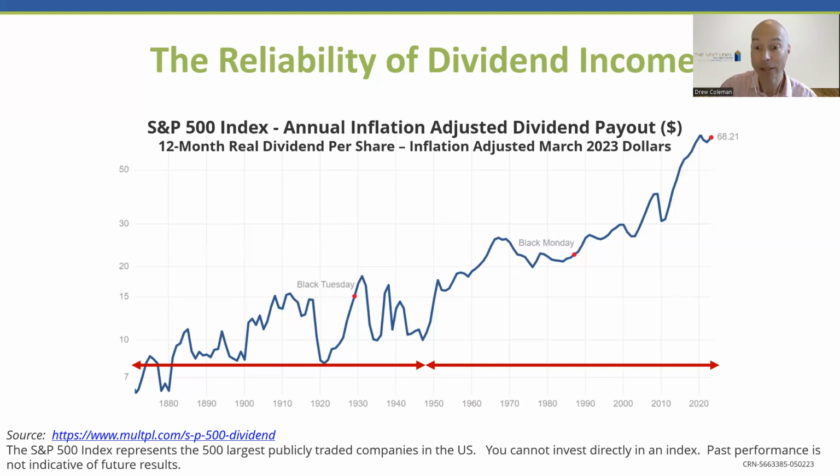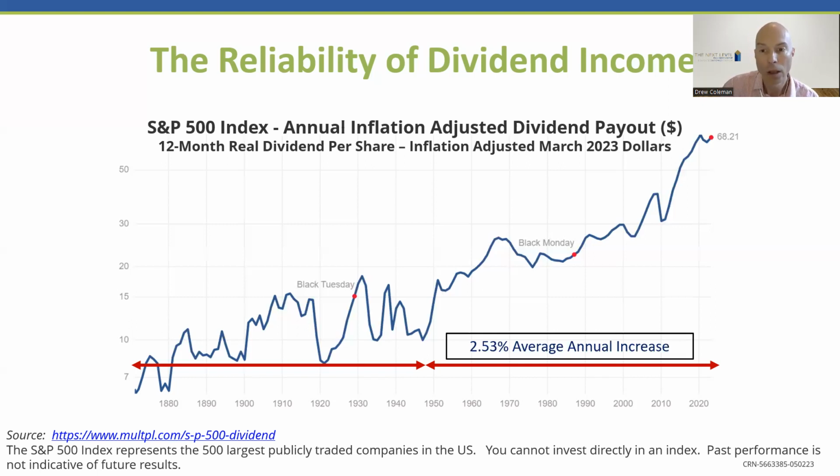Now that might seem like a big deal, but those declines are small in comparison to the overall rise in the total amount of dividend income paid from the S&P 500 from 1947 to 2023. The total increase was an inflation-adjusted $58.28, which translates to an annual increase of 2.53% per year. So even though there are ups and downs, and even though sometimes you receive less income in subsequent years, the annual amount of dividend payout increases at a pretty good clip, but it can rise and fall each year.